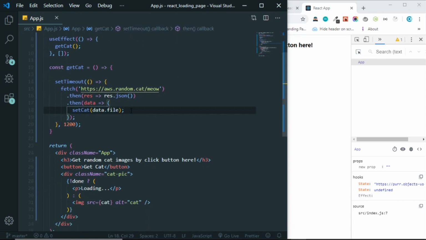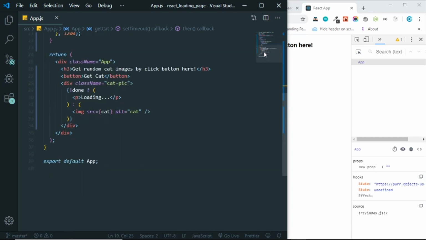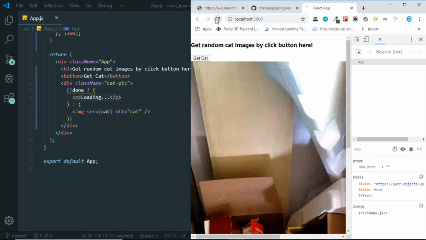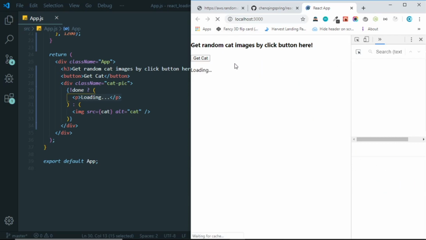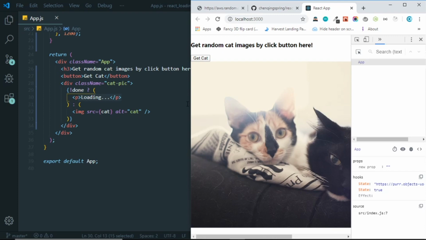So in here, let's say set done, we need to send true. Because if true, we run this image. If false, we run this loading. Okay, so now let's reload that. We have loading, and after that we have the image as well, so it works.